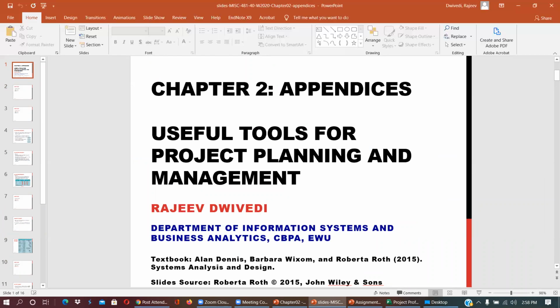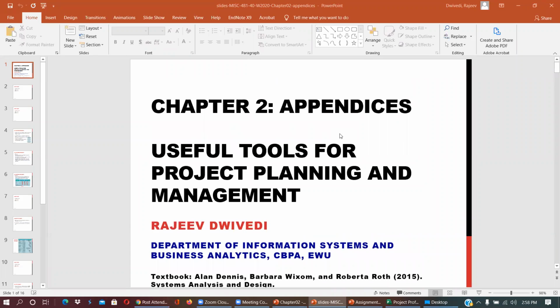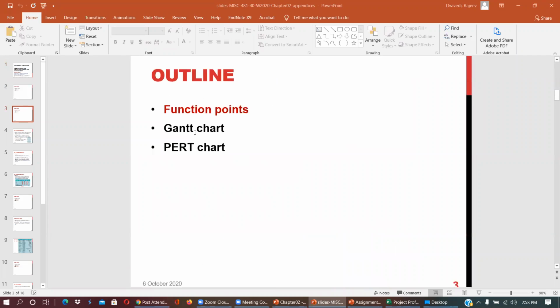If you have any question, please let me know. I have a question about the function points chart. Yeah. How do you know which number to use for the ones that are circled in red for the second number? Normally it is given in the question, or it is industry practice. So let's go.